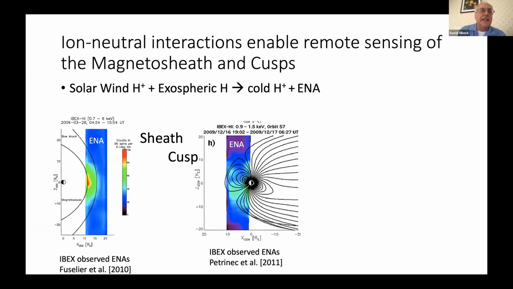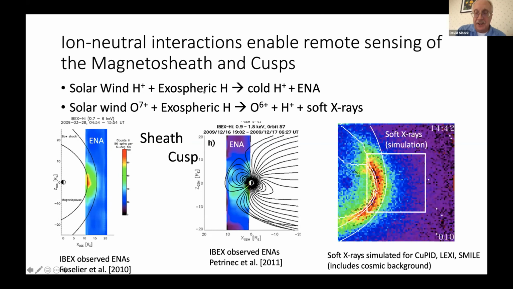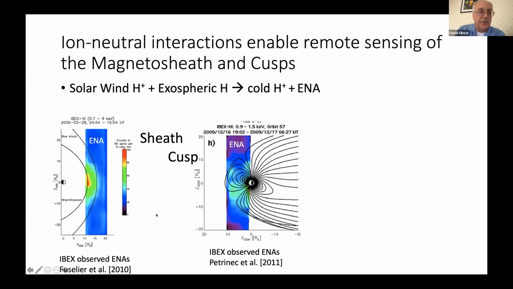Ion-neutral interactions. The magnetosheath is a place where solar wind plasma meets exospheric neutrals. And when that happens, they often exchange electrons. And when they exchange electrons, the solar wind ion goes shooting off as an energetic neutral to distances far away, enabling remote observations. Some of the most spectacular results seen at the GEM meeting and in the past few years come from IBEX observations of ENAs. You can actually remotely sense the inner and outer boundaries of the magnetosheath from energetic neutral atoms seen many tens of Earth radii away. You can remotely sense the cusp, another topic that we'll come to in a few minutes.